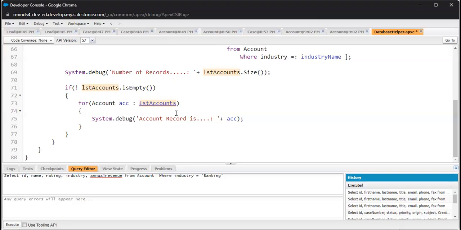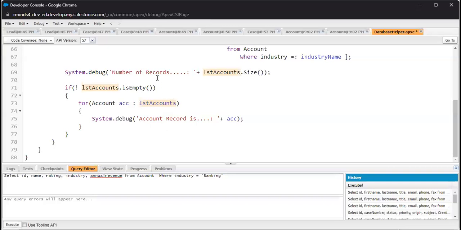For this enhanced for loop, you have to supply a list type or array type as input, where it is going to traverse all the records available in that list or array.